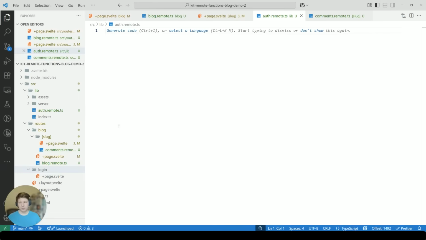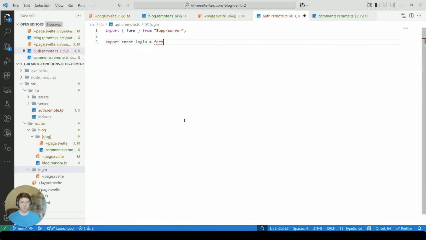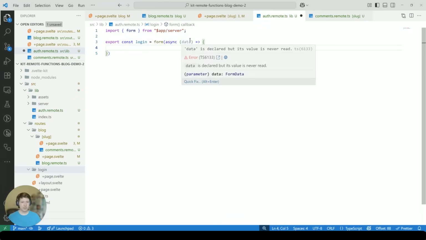And so first let's do the login. So far we have only seen queries. Login now is like a mutation, and we're going to use the form remote function for this. So they for now look like this. You have your data, and this is always form data. We have a pending discussion proposal so that we could get more structured data. But for now, form always receives one function with a form data object.